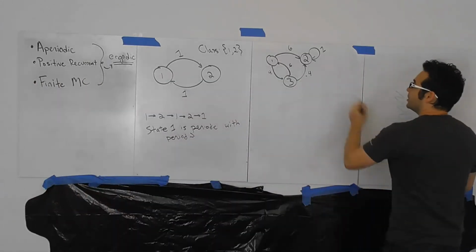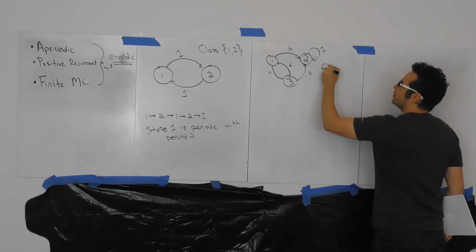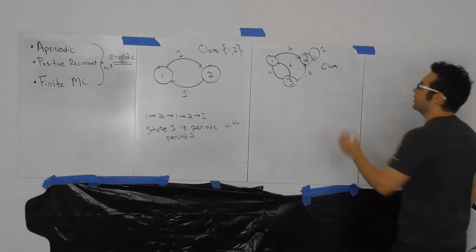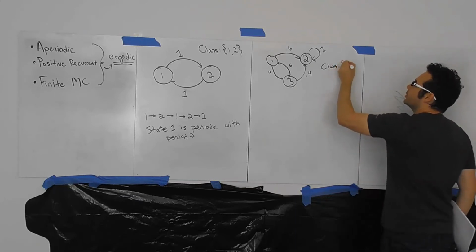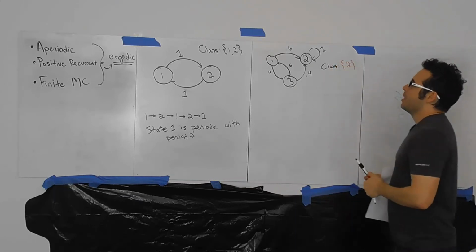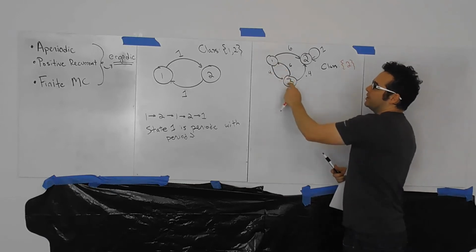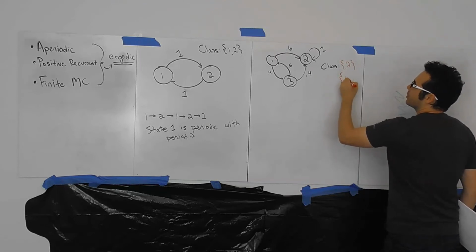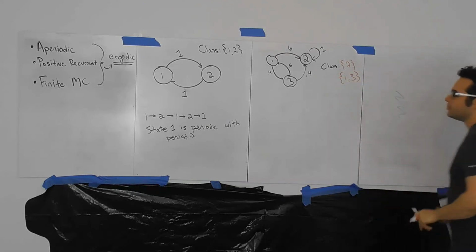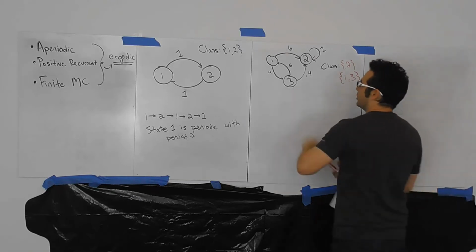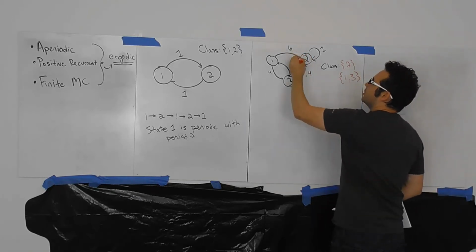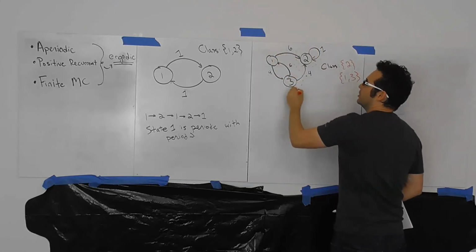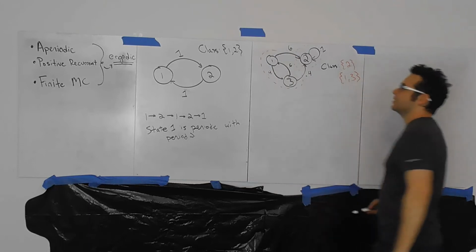So in terms of the classes, we can see that 2, because it's an absorbing node, communicates only with itself. Okay. We see that 1 communicates with 3 and 3 communicates with 1, so we have another class, 1 and 3. So if we want to draw this, this is one class, and then we have the second class.